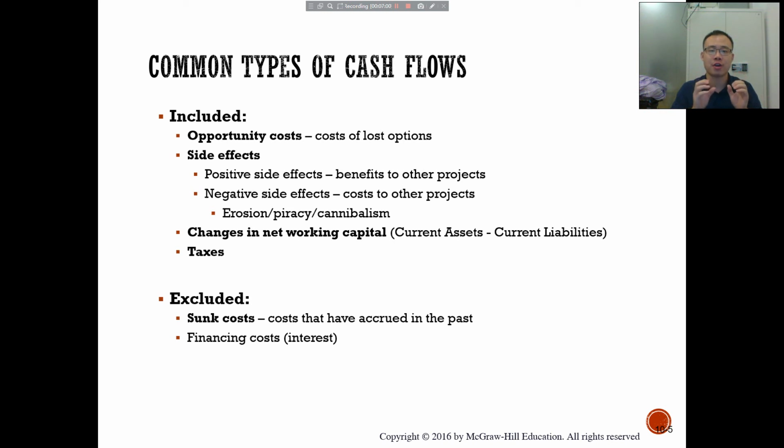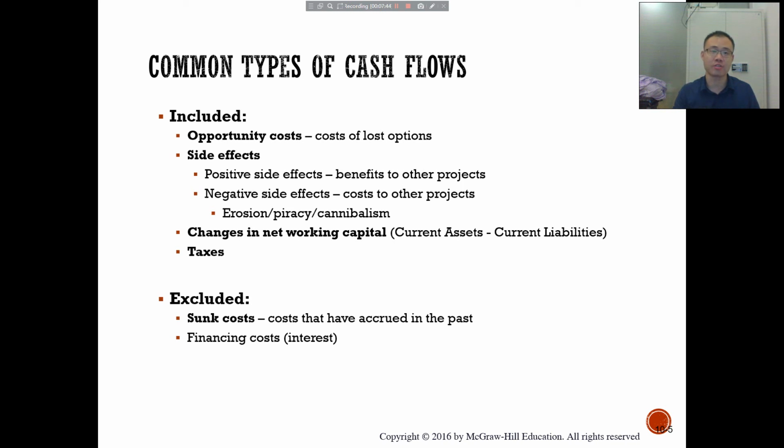Remember that the cash flows associated with the changes in net working capital and the signs are very important. My question: if there is a positive change in net working capital, then the cash flow will be positive or negative? A lot of people make mistakes on this. If your net working capital, current assets minus current liabilities, goes up, is this associated with a cash inflow or cash outflow?